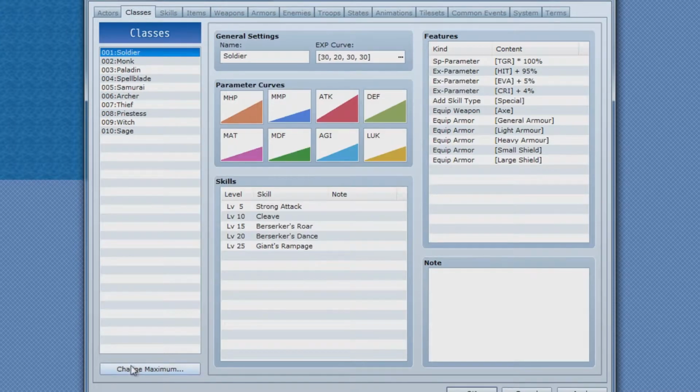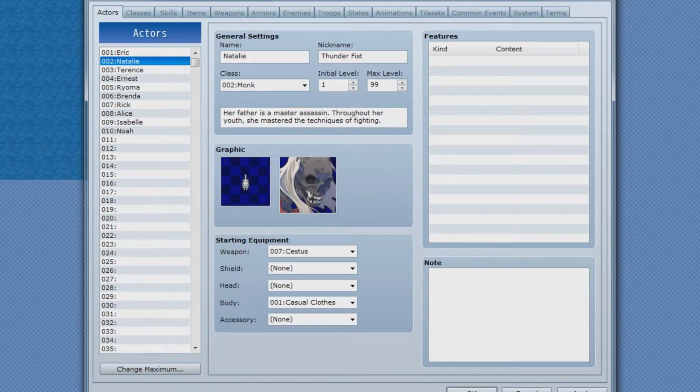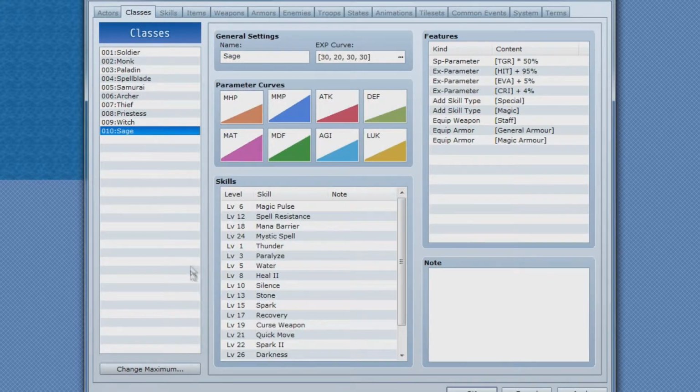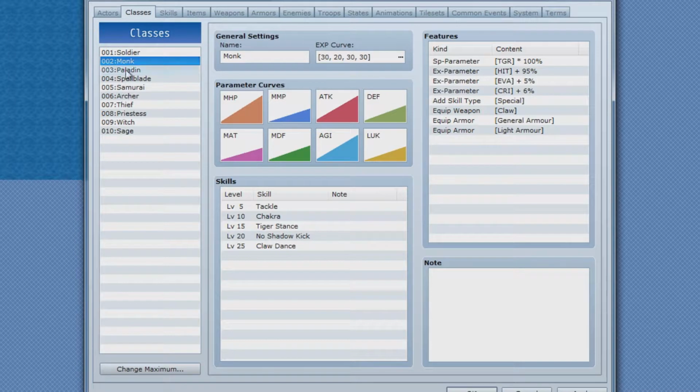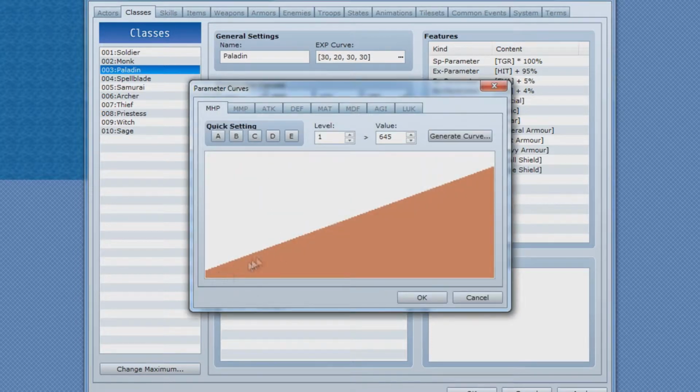And then in classes, of course, you can change the maximum here. These are the properties for each class, like how they level up and everything like that. So say, instead of each actor having a different leveling up system, you could put like 4 different actors under the same class, and then they'd all level up similarly. So in the classes, you can change the EXP curve, how much HP and MP they get per level. Like you can just change it like that. And if you have like a priest or whatever, you'd want them to have less HP or something.